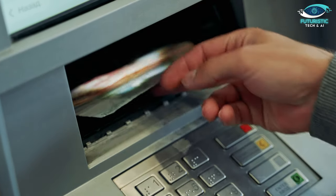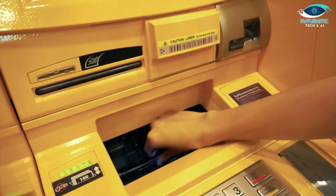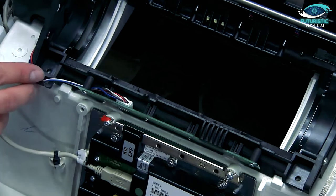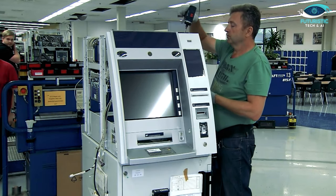Some ATMs include a separate module responsible for managing cash deposits, featuring cash-out slots for accepting deposits. A shutter is placed on top of the cash-out slot, which opens when the machine accepts a deposit or dispenses money. The assembled parts now resemble a complete ATM.